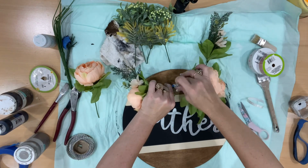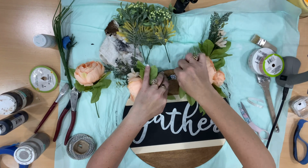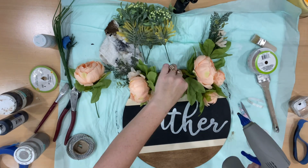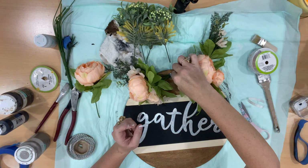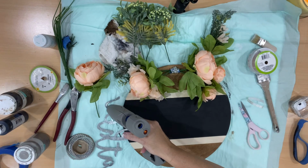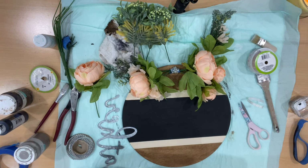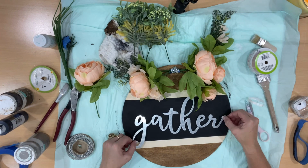And I am taking some of my bling, I guess that's what you would call it. It's the ribbon that comes from the Dollar Tree, and it looks like the diamond bling wrap. And I just tied that around the middle part of it, and I am gluing my flowers up at the top. And then I just put a little bit of hot glue on the Gather sign and stick it right down in the middle.